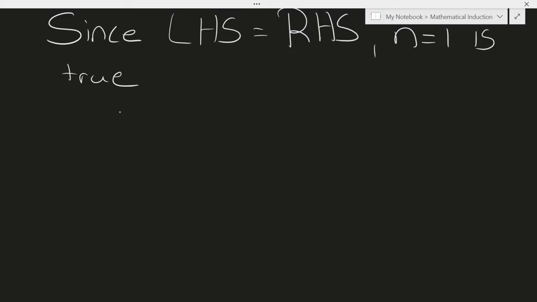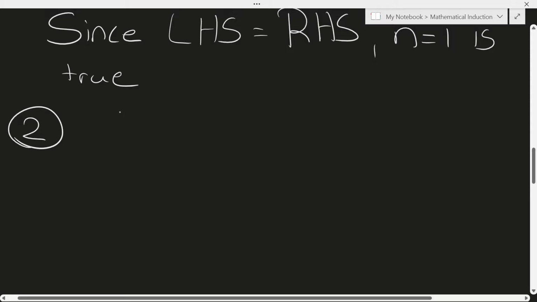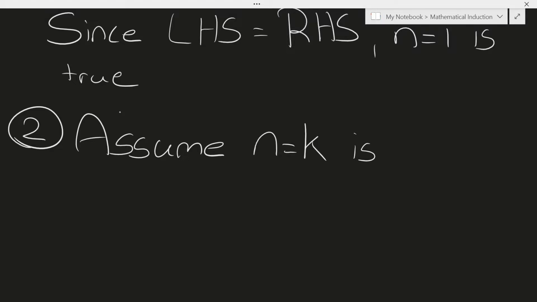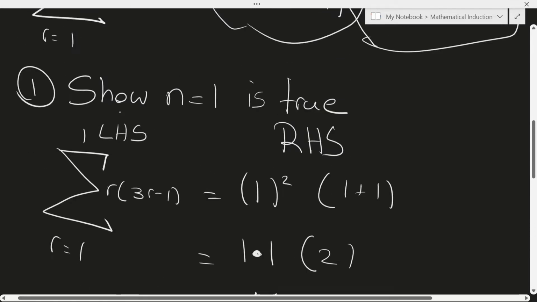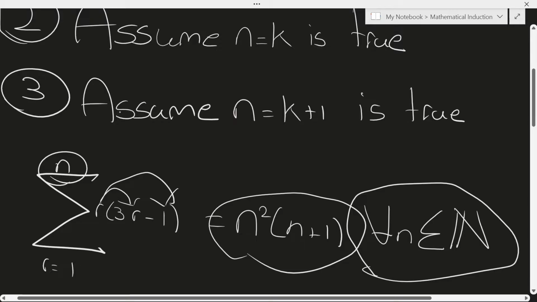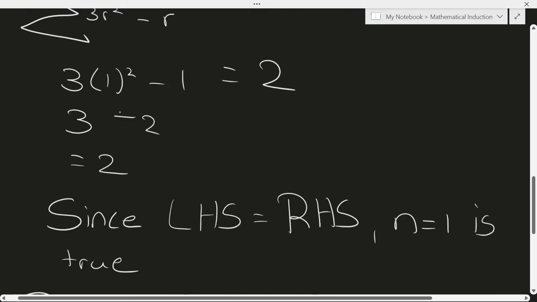But yeah. Next, the second rule is assume n equals k is true. Right, so we're assuming that n equals k is true. So wherever we see n, we'll now put k. We'll go back up just to show more. So we'll have n here, and we'll have the same n over here. Right, so we'll just switch k for those. It's as simple as that.